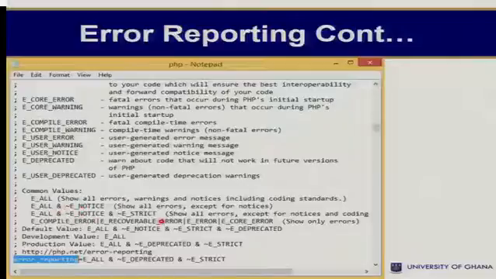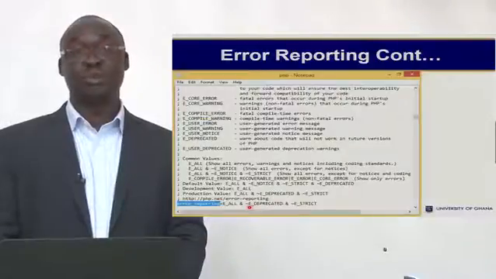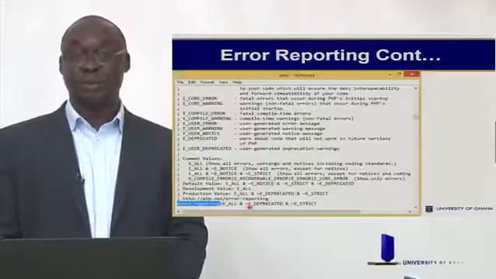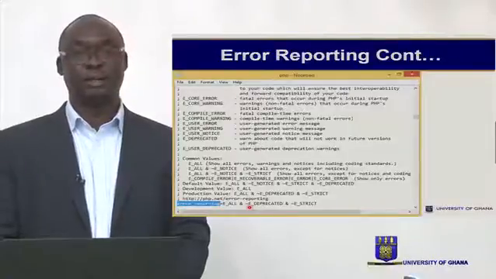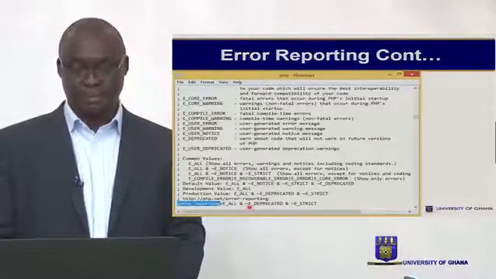This file will tell you what each one does. You can see that it shows all errors, warnings, and notices. If you enable that and you have an error, all the errors will be sent to your browser, and you'll be able to see what is wrong with your source code and debug. But when you are going to production, please remember to set this one to 0 so that your errors are not shown to the public.